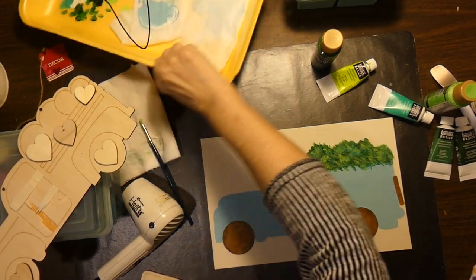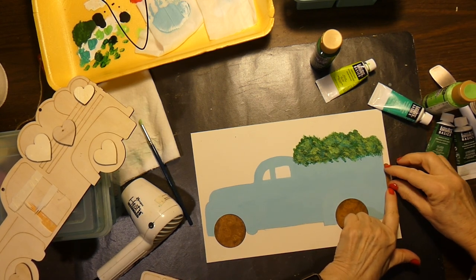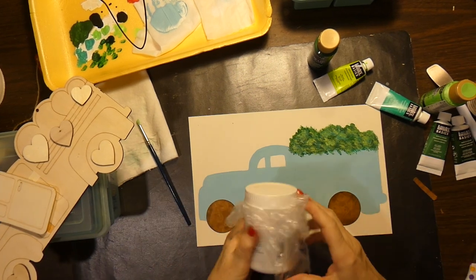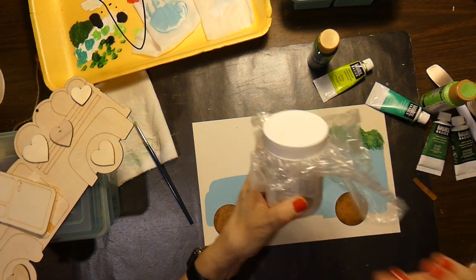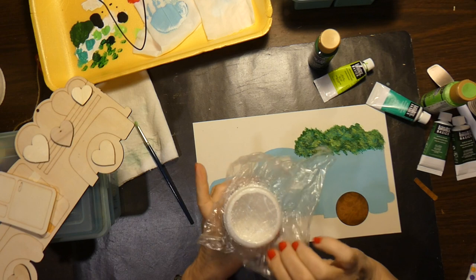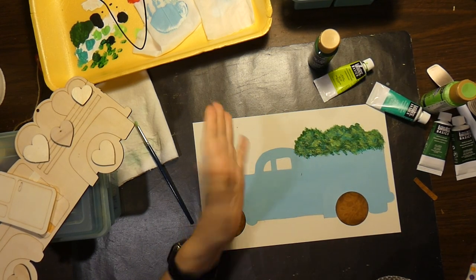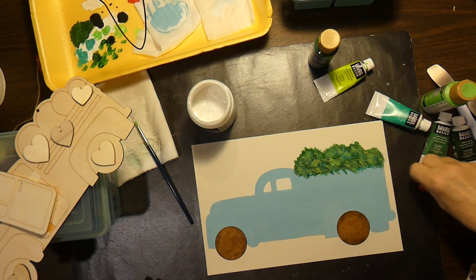I just remembered that I need to give this a coat of matte medium, because when I go on to my next steps it'll be easier to correct if I make a little mistake. I have my matte medium and I haven't used it in a while — I have that plastic baggie on it and it comes off so easy, not even a problem. I am using a matte gel because I'm afraid if I go with a high gloss gel I'll get reflections. There will be glares and we don't want glares.